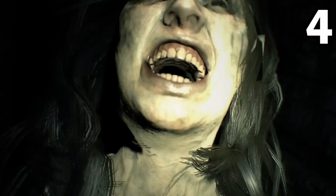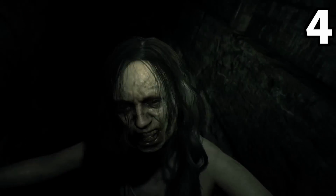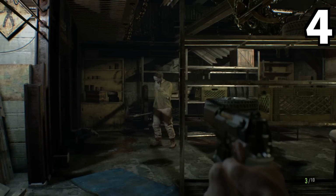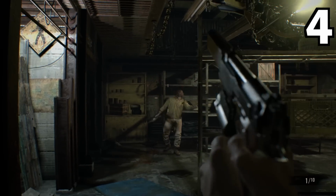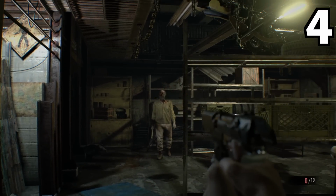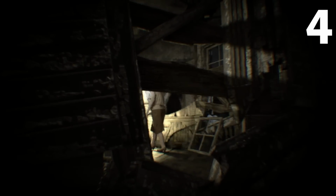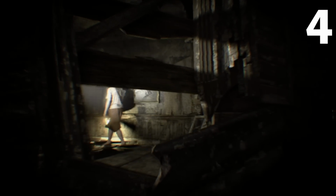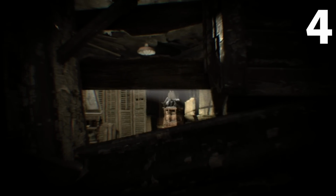We also felt that as Resident Evil progressed, the enemies were more frequent, more abundant, but at the same time, that almost lessened them, almost cheapened the feel of each encounter. We looked back and thought, okay, what is a Resident Evil adversary all about? What do those encounters mean? At the end of the day, each adversary should represent a fear, something that means when you encounter them, you are scared. At the same time, because you're scared, when you do overcome them, you feel a greater sense of triumph.